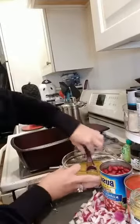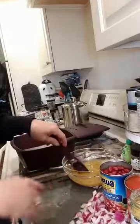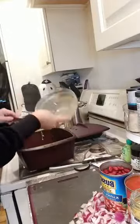Now it tells me to add my broth to this. Cover, microwave 3 to 5 minutes. Add liquids, veggies. I'm going to do this. Just add that in there. I'm going to add my beans.